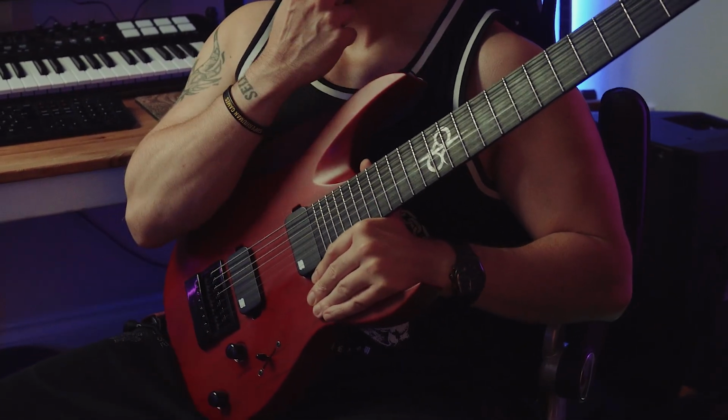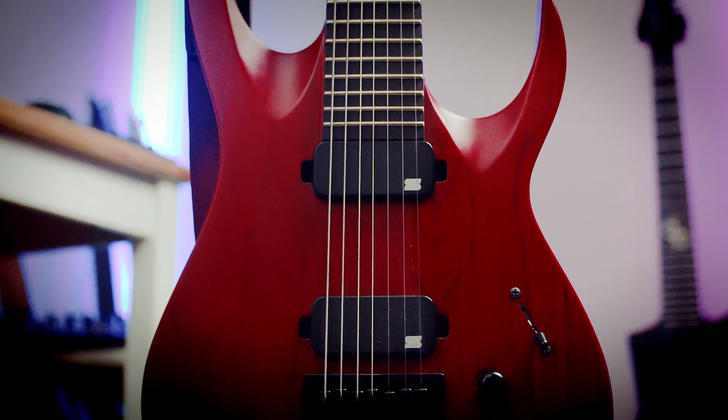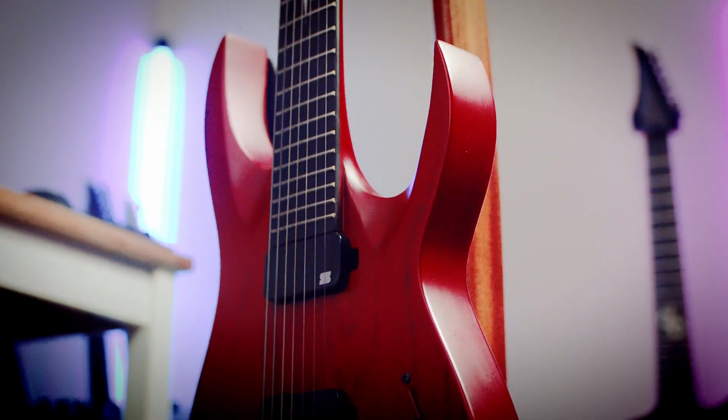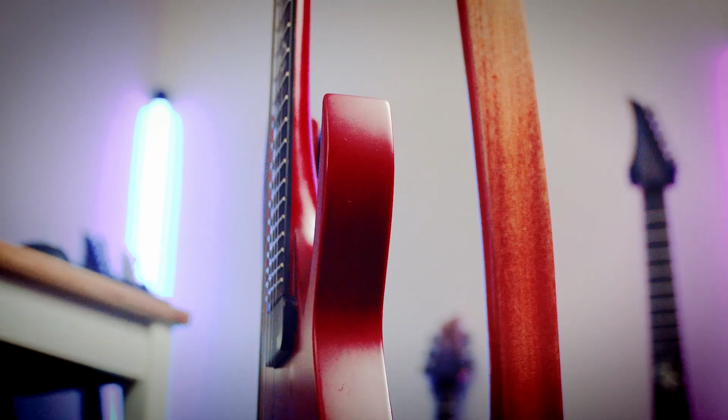So, a story about how I acquired this guitar. This guitar was actually a B-stock. I really wanted a 7-string guitar with the Evertune bridge because I was getting into writing more and more 7-string stuff at the time and recording demos at home and all that kind of stuff. So I think, as I've always said before, Evertune has the most benefit for people recording. It just saves so much time not having to check your tuning between takes.